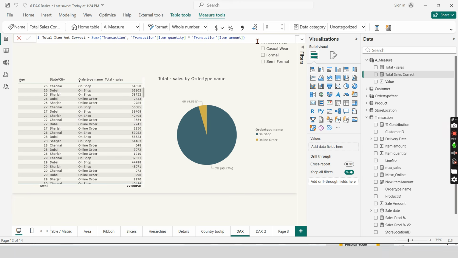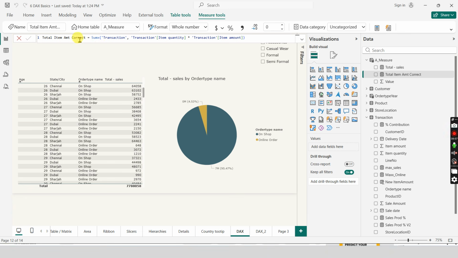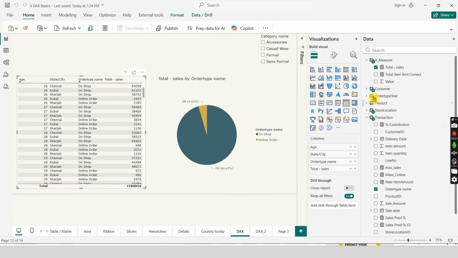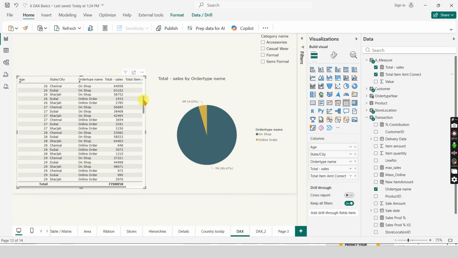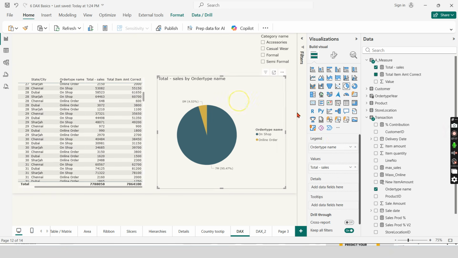What is the difference between creating it as a measure as well as a column? When you create it as a measure, this particular measure will not be stored in your table. It is just a calculation. While I'm using this in this table, now I'm going to use this measure. At this time only it is dynamically calculated. You see how fast it is calculated, very quick, right? So on the fly it will calculate.